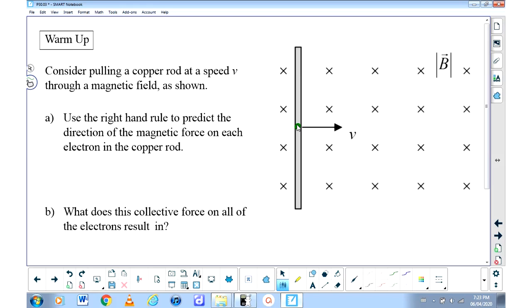If we want to find the direction of the magnetic force on that electron, we would have to point the fingers of our right hand into the plane of paper. We would have to turn our right hand so that our thumb is pointing in the direction the electron is moving. And I want to point out to you that the electron is moving in that direction because we're dragging it along with all the other electrons left to right by grabbing onto that conductor and pulling it. So our thumb is left to right. It's pointed to the right side of the screen or the page. Our fingers are pointed in, and hopefully you predict that the force on the electron will be towards the bottom of the page, out of the back of your hand.